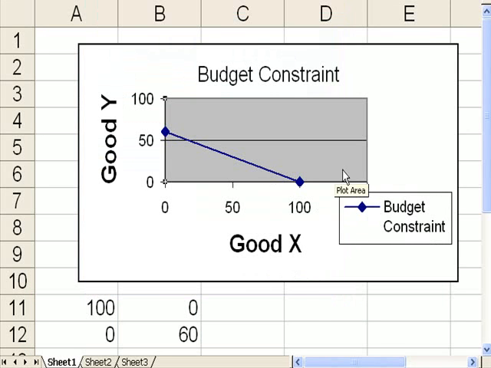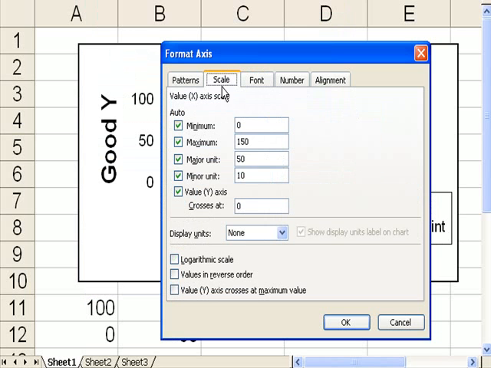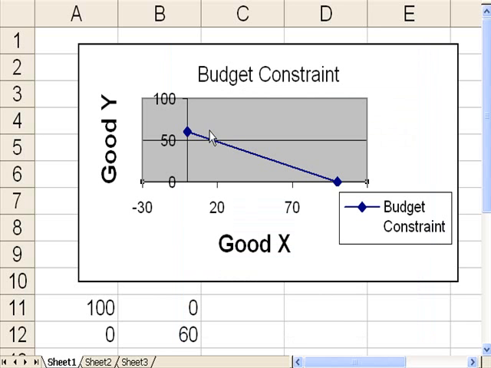So now we're beginning to get a graph. When I go back to formatting this axis, the scale, I'm going to make the maximum 120. Okay, and let's see how that changes the look.